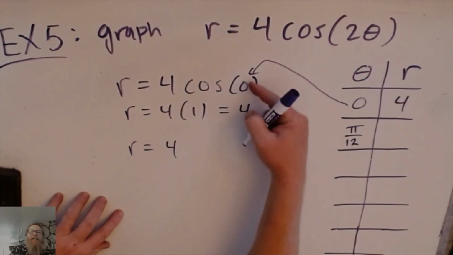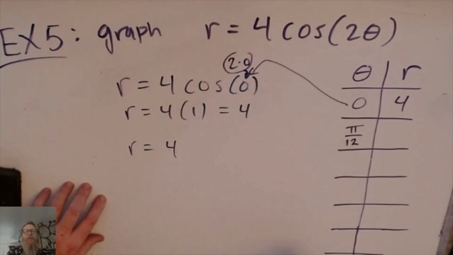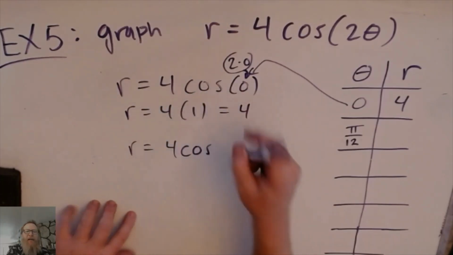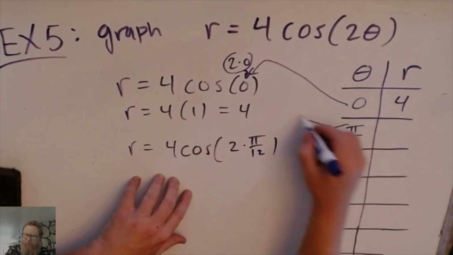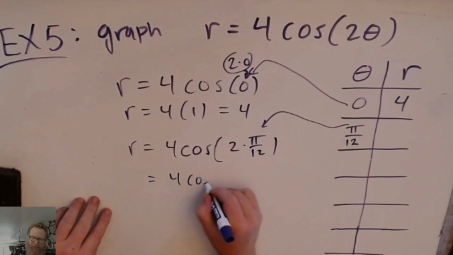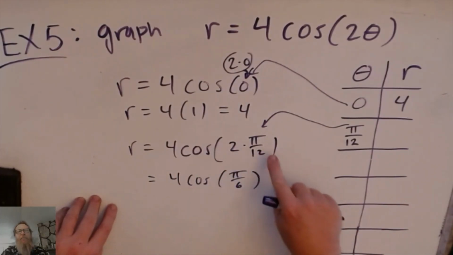I know in the last one I didn't really show the doubling. It's technically 2 times 0. I got away with it that one time. That's the only time you would get away with that. In the future, you make sure you double the angle. And again, you don't have to use any doubling formulas. You just literally multiply the angle by 2.